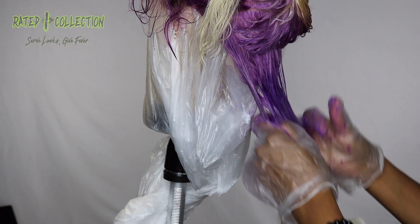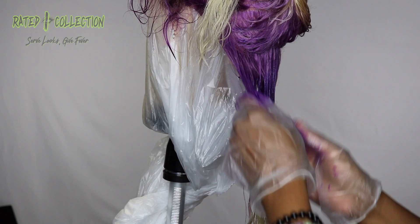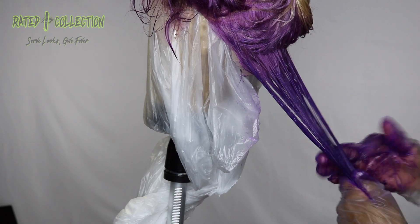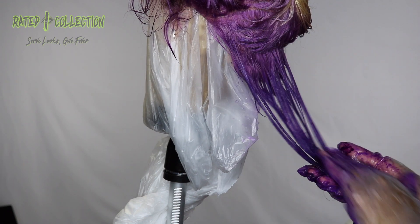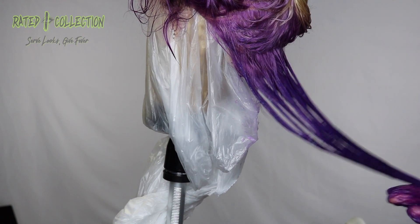Make sure it's all covered — you don't want no peekaboo blonde in there. Cover it. And the main takeaway from this process is mix it up, blend it in, and trust the process. And now I'm applying the darker purple towards the ends, so it's kind of like an ombre.